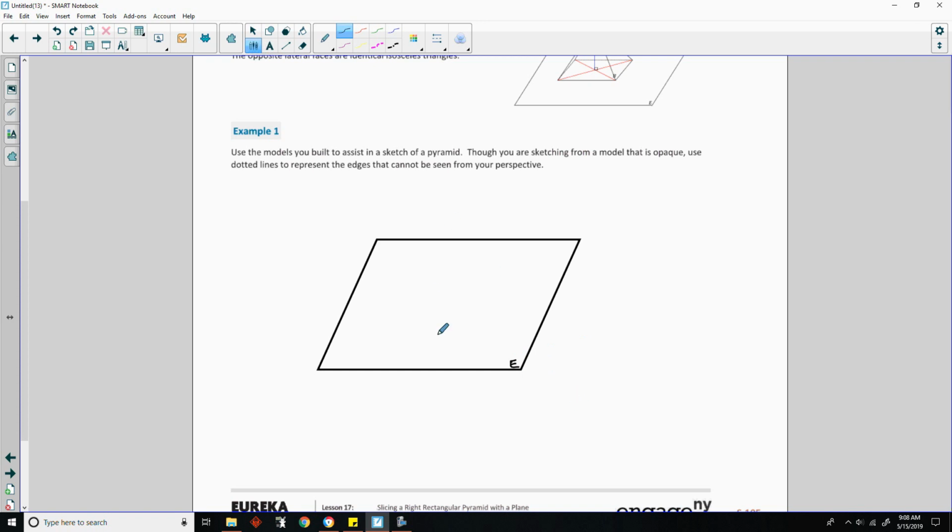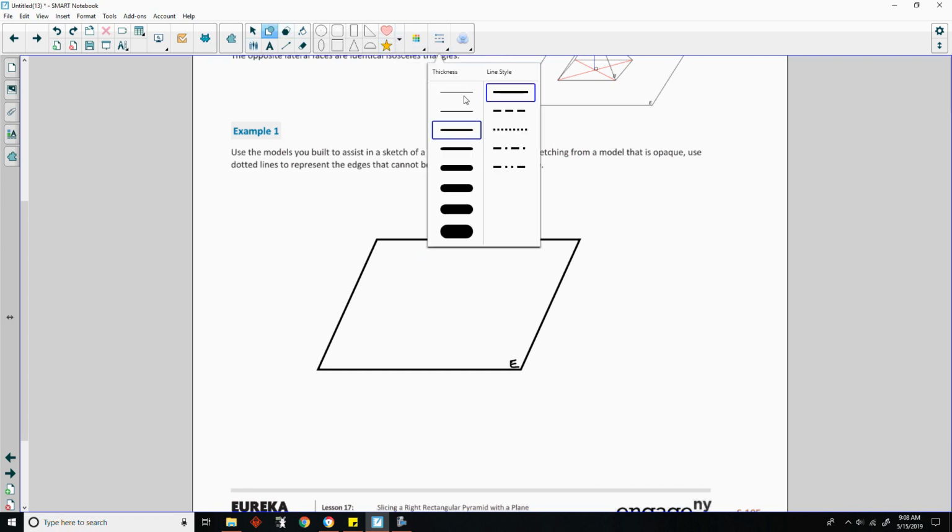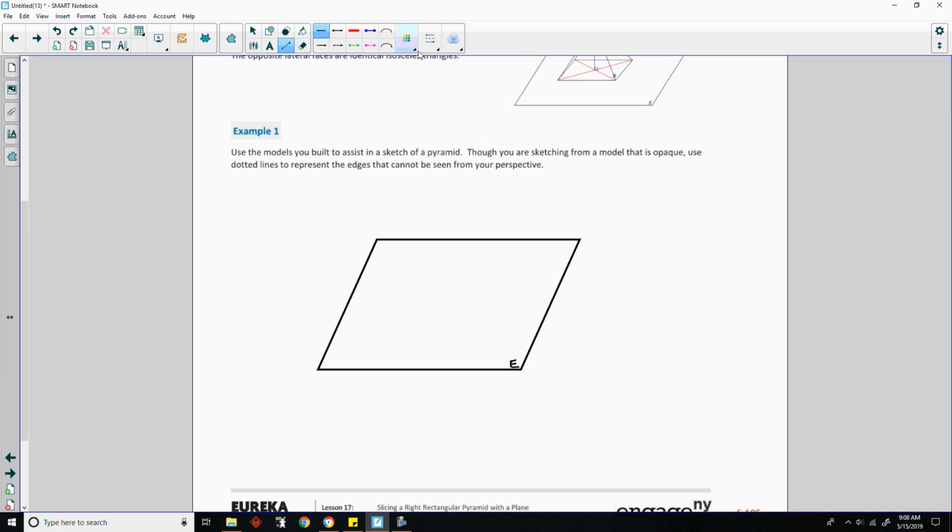All right, I want a rectangle on E. So I'm going to do the same thing again. Choose a shape, and this time I'm going to make it thinner. Actually, I don't even want to do that. Let's use this segment, and let's do orange. Okay, so obviously I can see the front. So if I draw this over like so, there's my front. And then if I draw this over like so, there's my right side. Okay, I want that turned a little bit more. Like that.